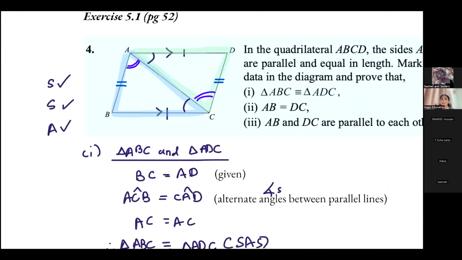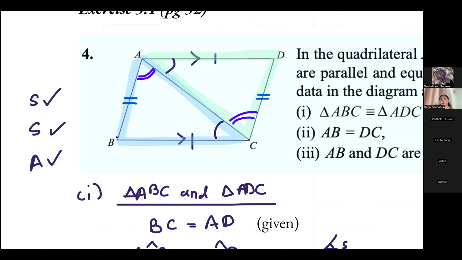But can you see they are also in the shape of alternate angles? Can you see that? Those two angles which are equal, they have a Z shape. Give me a thumbs up if you can see it. The two angles that we marked here are in the shape of a Z. So if we consider them alternate angles, now we can say that they are equal because they are corresponding angles of congruent triangles.